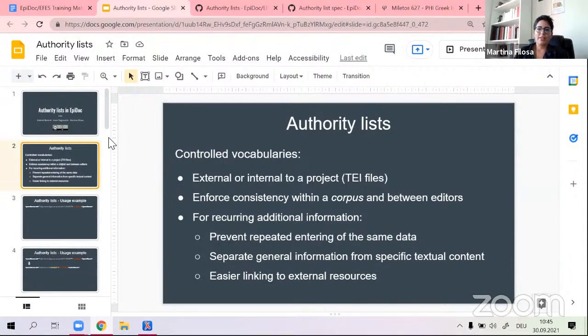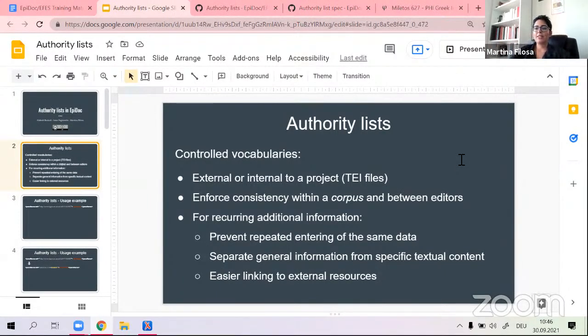So they are kind of a birth certificate for the item that you are referring to. And they are used for information within the text, within the corpus, that is not semantic markup. So for example, no abbreviations, no lacunae, so there is no index of lacunae, for example.